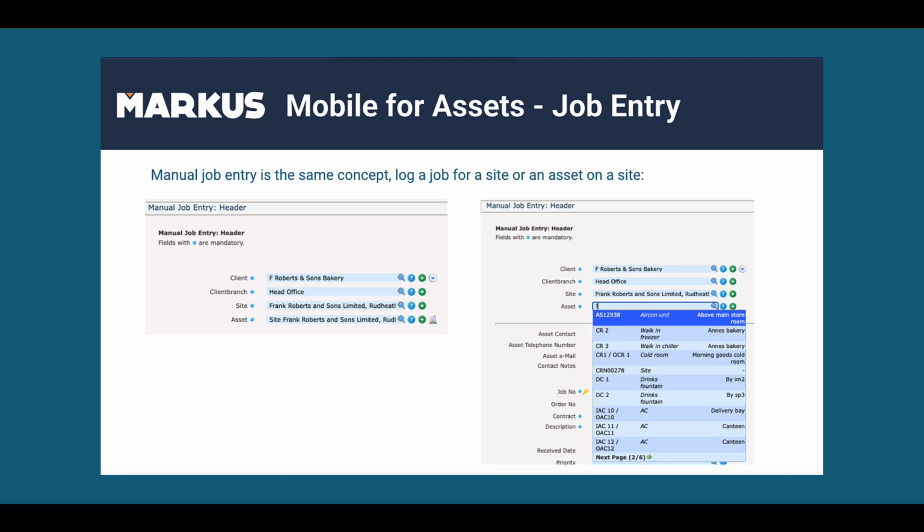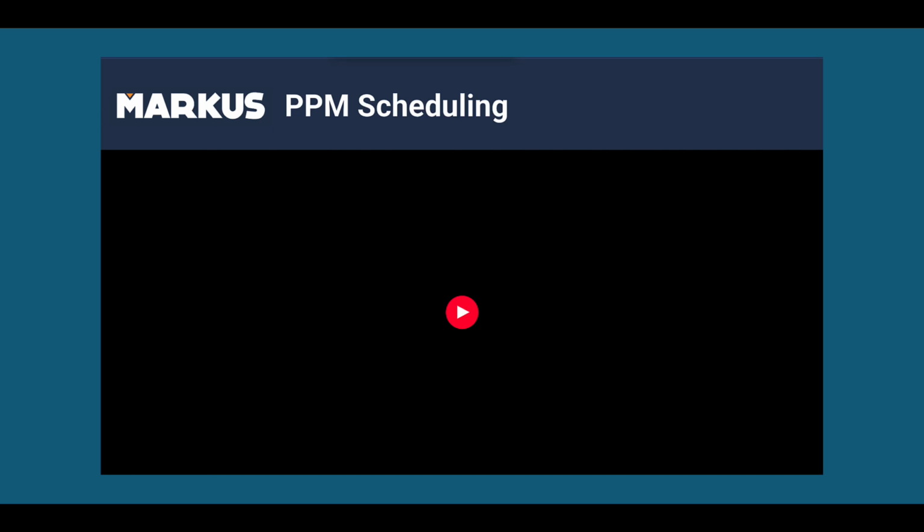But what I've shown you here is that there is a bit of a difference in our data structure, in the way that we display it to you as the users. So you can log a job here on the left against the site itself, or you can be very specific and log one against the asset individually. But one of the very subtle differences about the asset-based system is the way you can do PPM scheduling. And this is one of the main features that we wrote to manage the scheduling up of multiple assets across multiple visits over a year, depending on the asset and the frequency that you have to attend.